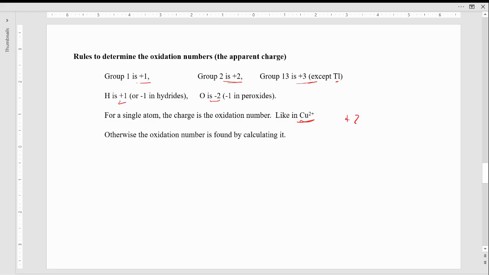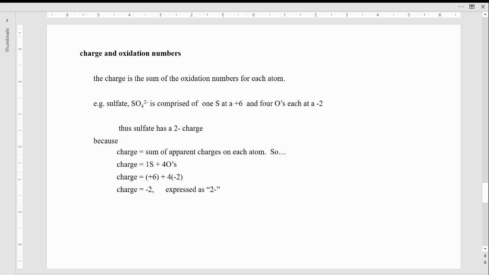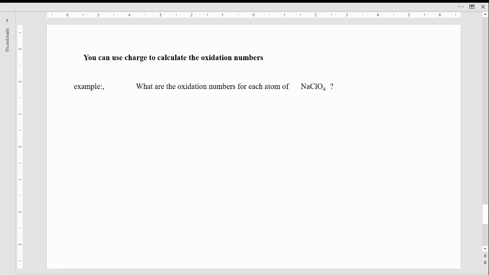Usually you have to calculate the oxidation number, and I like to wrap this up by doing a couple quick calculations. If you had sulfate, SO4 2 negative, and I said the sulfur is a +6, each O is a -2, then you would say, hey, I have +6 plus 4 O's at -2, that's +6 plus a -8, so the charge would be -2, and it's kind of cool. It adds up to the charge. I don't want to prove that to you in case you're doubting me for some reason.